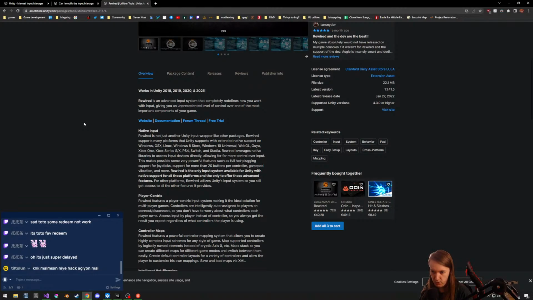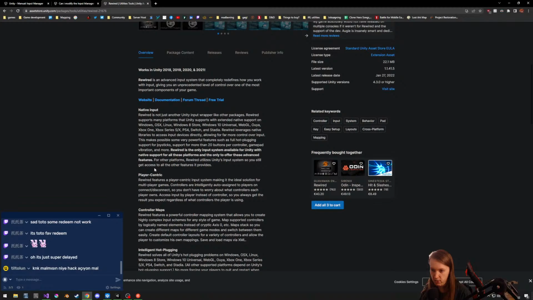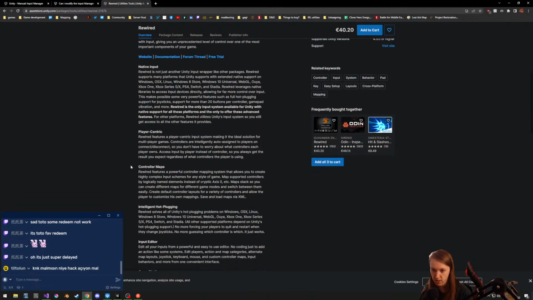Allowing for far more control over input makes possible some very powerful features such as full hot plugging support for joysticks, okay, or for more than 20 buttons per controller, gamepad vibration, and more. Rewired is the only input system available for Unity with native support for all these platforms, and the only one to offer these advanced features, okay? Other platforms Rewired utilizes Unity's input system, so you still get access to all the other features it provides.